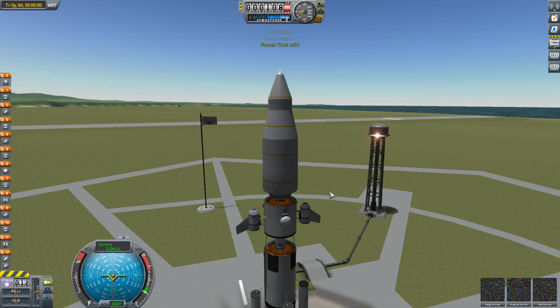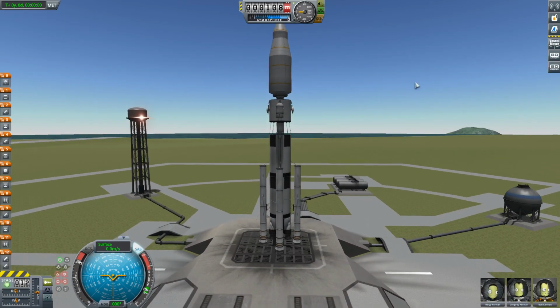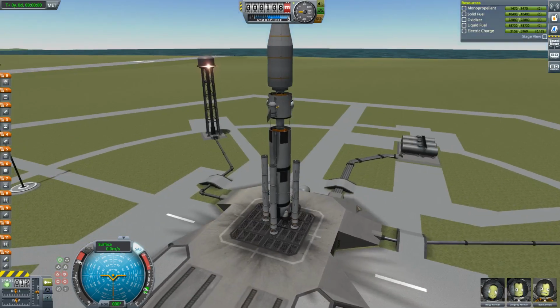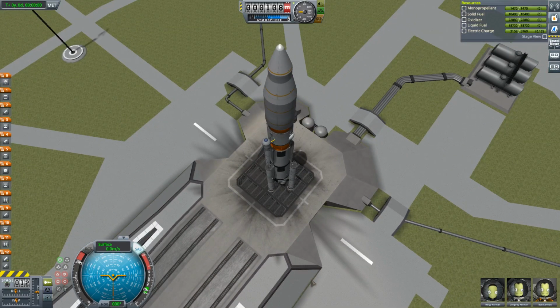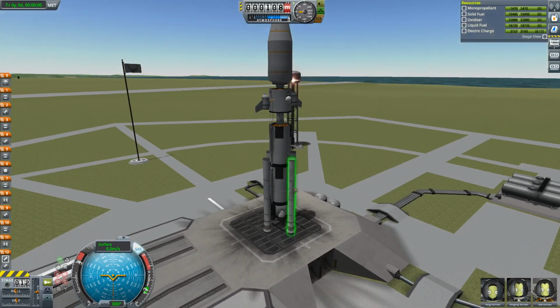Okay, here we go. The Thought Mark 1. It didn't take me that long to build it. 17 minutes. Now, we haven't prototyped it or flown it yet, but, I mean, it shouldn't be that bad, right? Oh, and I forgot to put the stabilizers, but I think it's standing pretty well. Okay, here we go. 5, 4, 3, 2, 1.